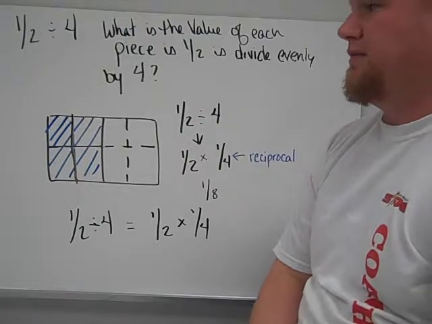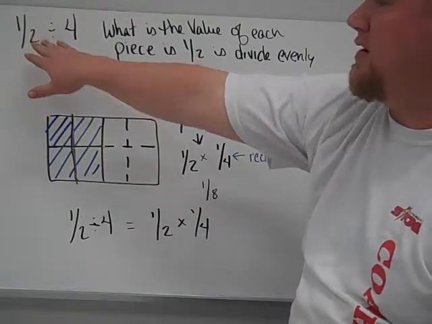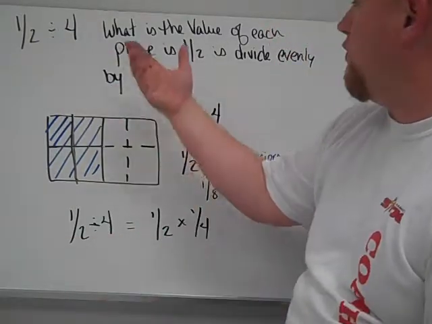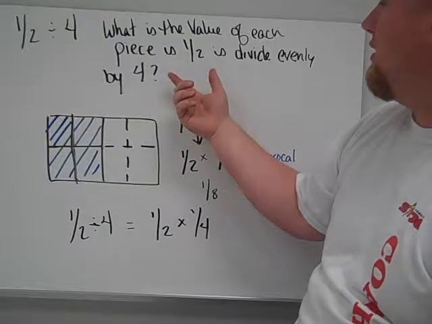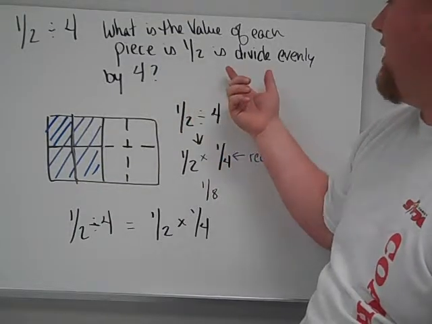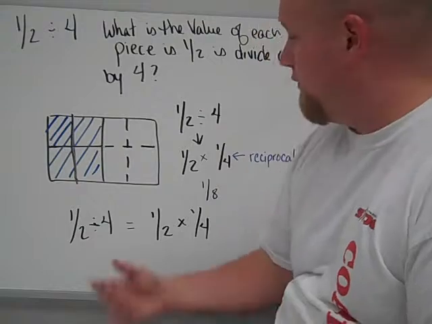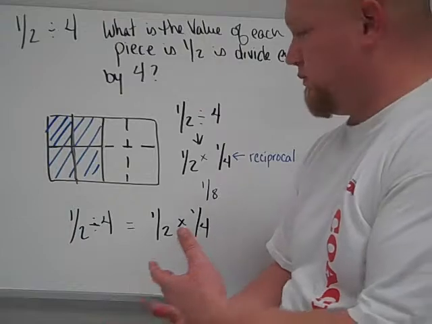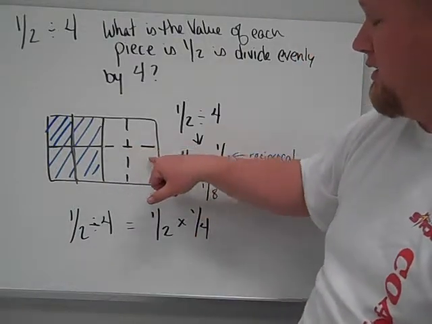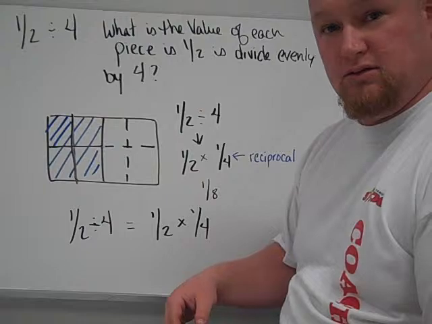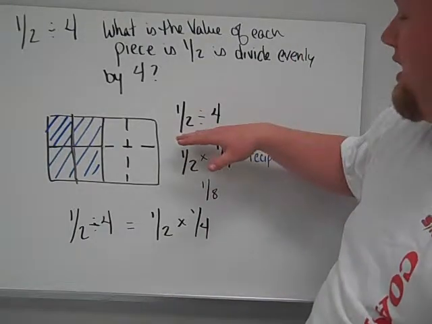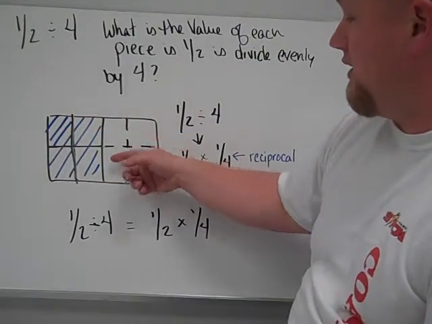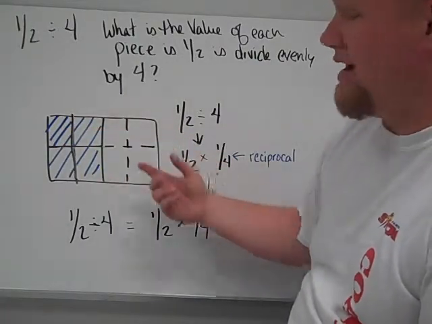Let's look at another example. The other side of it is we might take something like 1/2 and divide by 4. A question might be asked similar to, what is the value of each piece of 1/2 if 1/2 is divided evenly by 4? Well, if we model that, we have the 1/2 in blue, we split it into 4 equal pieces. Well, it's 1/2. You can see that I've dotted the other fourths there. We take 1/2, which you can easily count that there's 1 out of 4 blue pieces. The other half would be split into 4 even pieces. That's 1 out of 8 total.